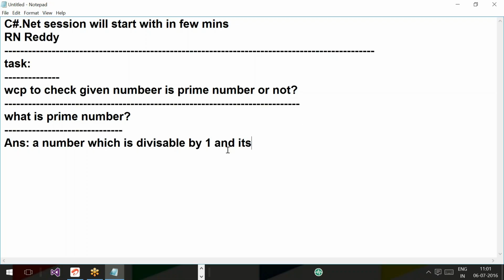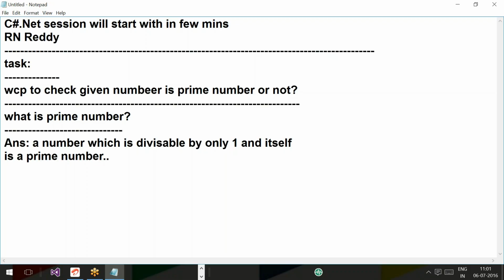A number which is divisible by only 1 and itself is a prime number.